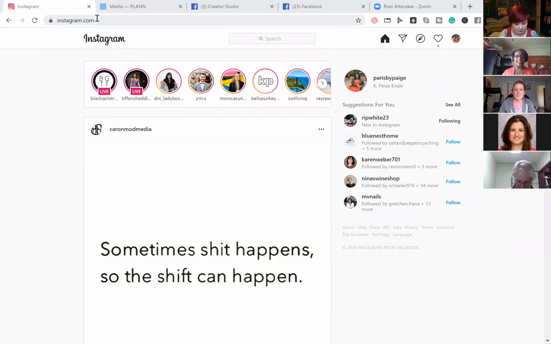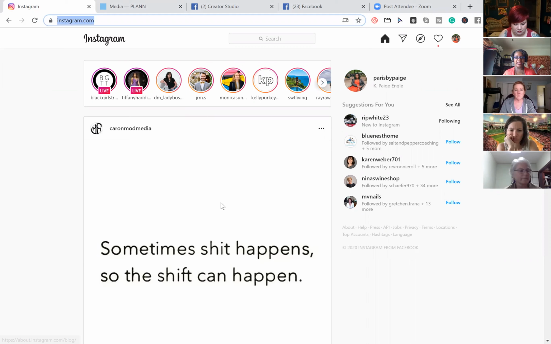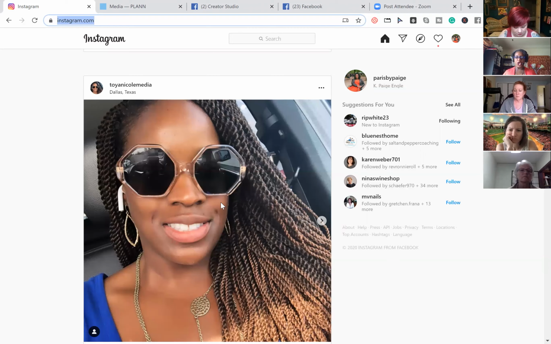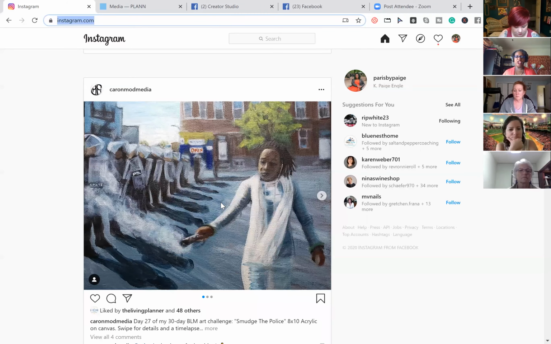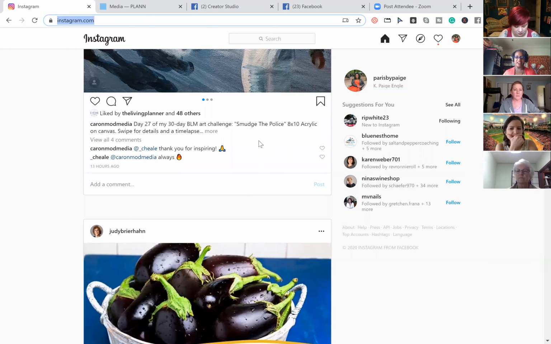So it's just like I said before, it is just Instagram.com. If you are logged into Instagram, your profile and your feed will come up automatically. As you can see here, here is my profile. Here are some of the suggestions of people for me to follow. That all comes over on the side. And this is actually my feed, the same feed that you would see if you were on your mobile device. Okay. So super excited that you'll be able to see all of these things on your desktop.